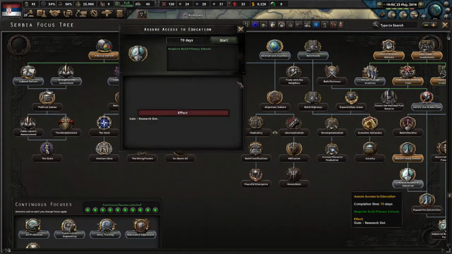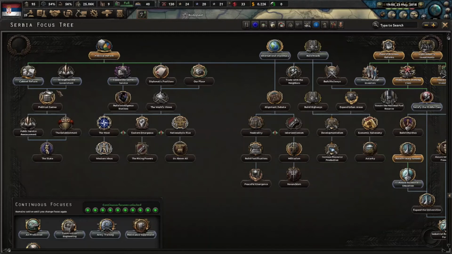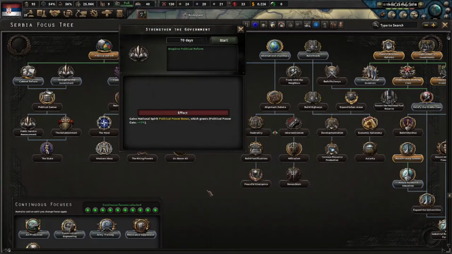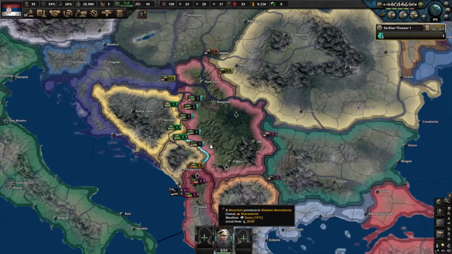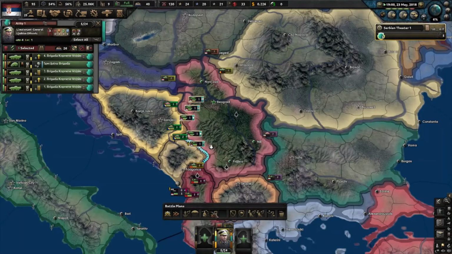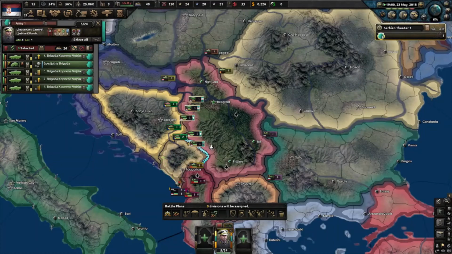What does this do? Another research slot, really? Yeah, I mean, we could go for strengthen the government. Yeah, why not? Let's get some more political power. Maybe should have done that a bit earlier, actually. But there you go. We might as well draw a battle plan as well, so they can start preparing through Montenegro.